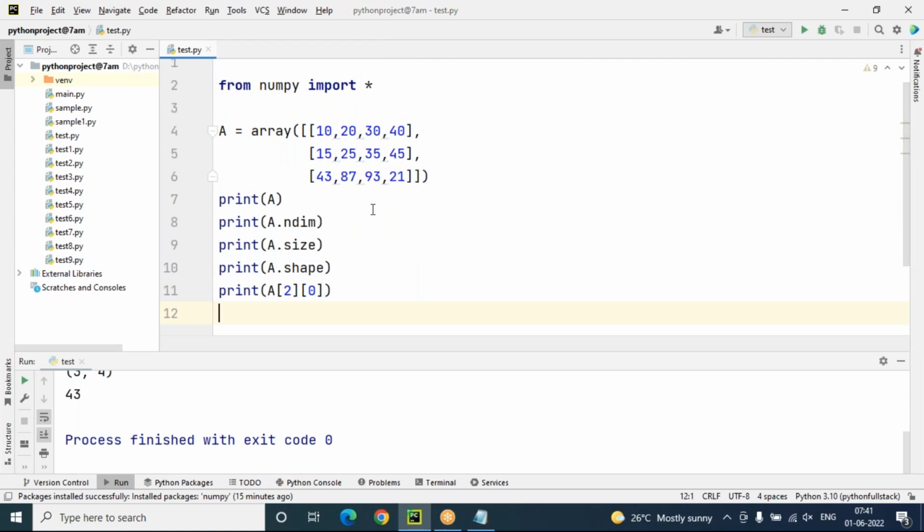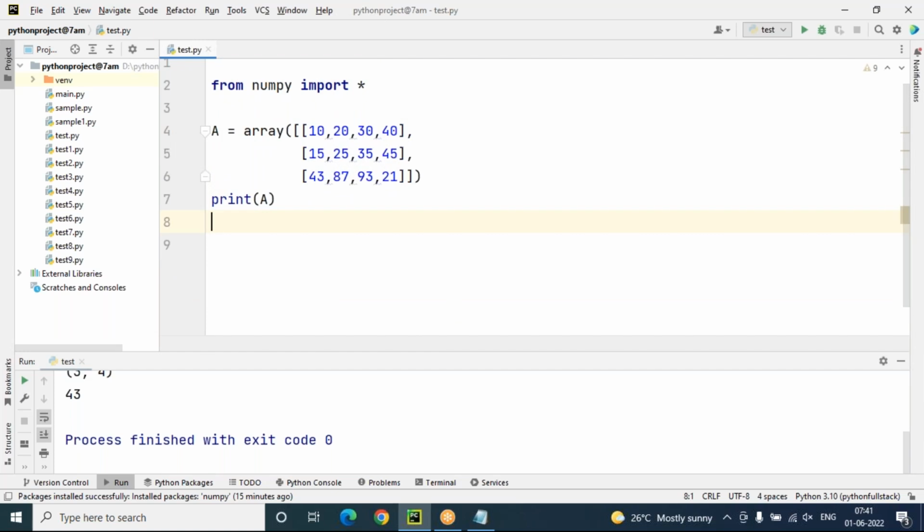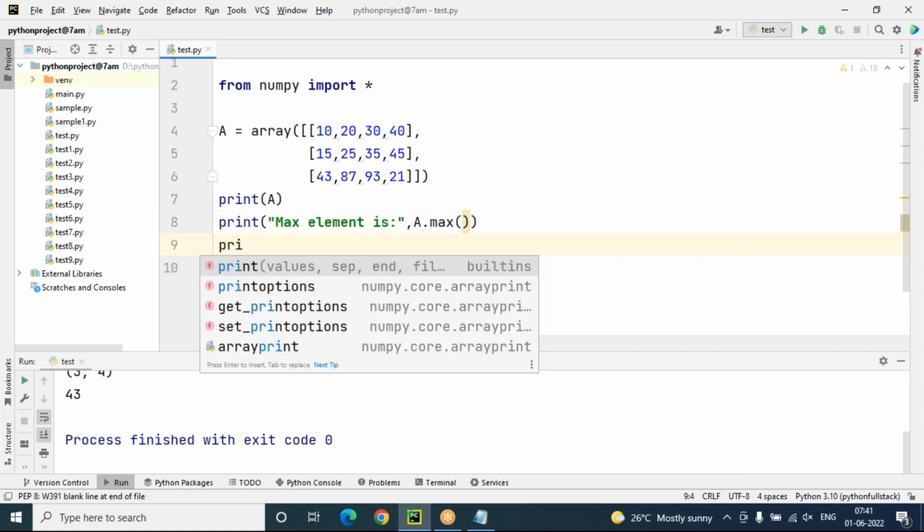And now in this two-dimension array, we can perform some operations like finding the maximum value and minimum value. Inside the array, I want to find the max element of the total array. To find the max element, the a.max function is there. A is the array name, .max is the built-in function.